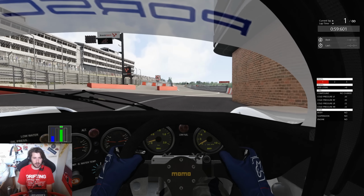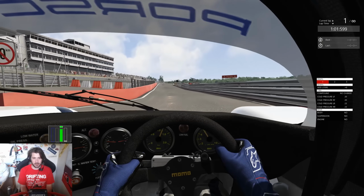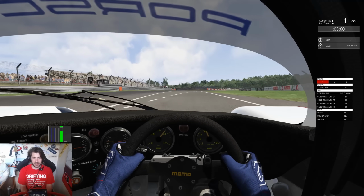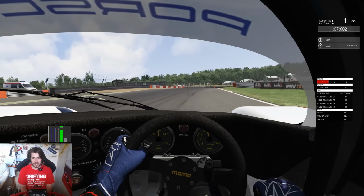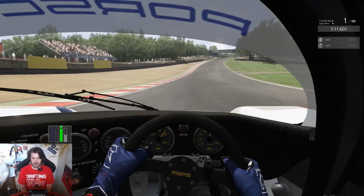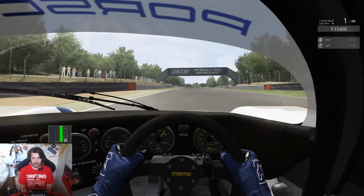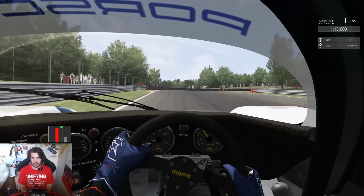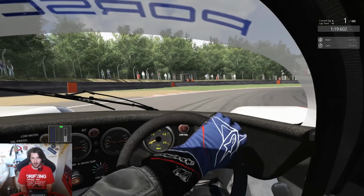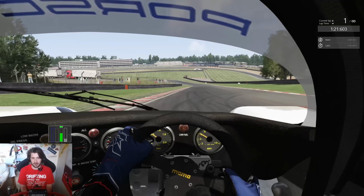So let's give this a go. So put it into gear there, using of course no clutch around here. Coming out the pit lane. So here we are then at Brands Hatch in our 962. Wow, this is somewhat sensitive. Nice easy line there to the inside. Up to Druids. Got to try and get used to the sensitivity of the brakes. That's second gear. Wow, that's a very big input there on the steering.